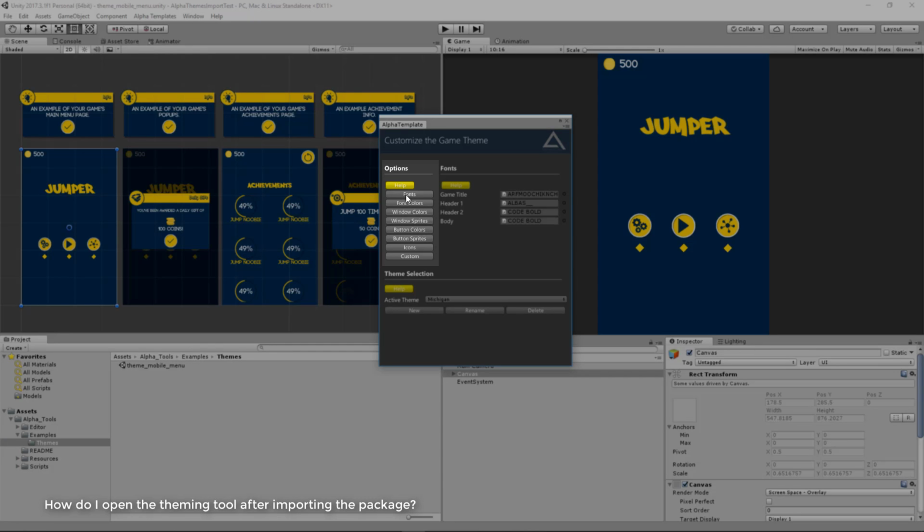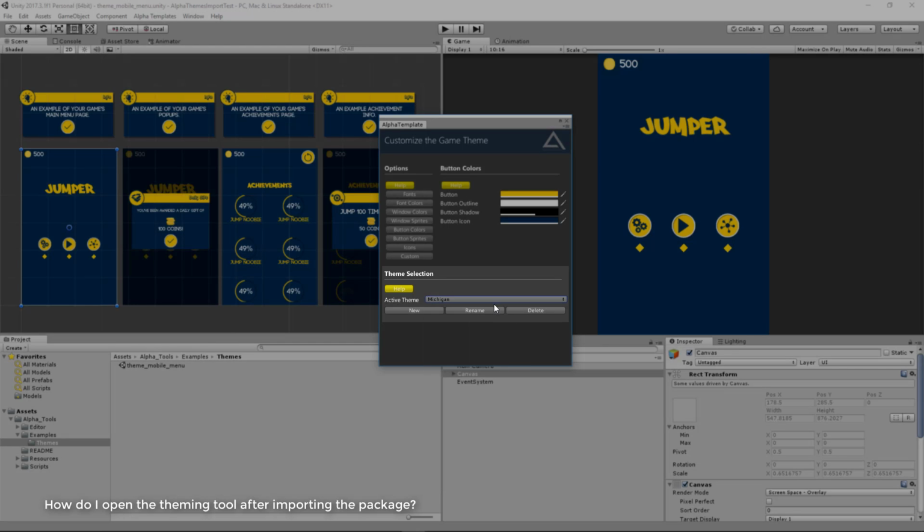Options gives you the categories through which you can modify theme elements. For each option, you get a set of subcategories, so you can get more granular with your theme definitions. For instance, for button colors, I have button, button outline, button shadow, and button icon. Now you might be thinking, well, those elements may not apply to my UI elements for my specific project. And that's okay, because a little bit later in this video, I'm going to show you how to add custom elements.